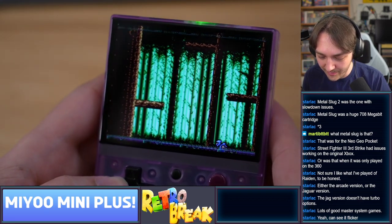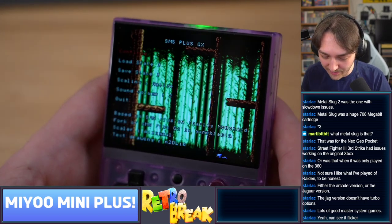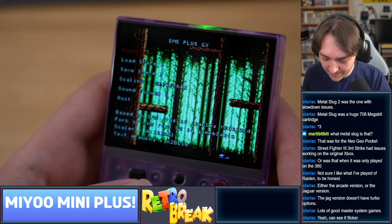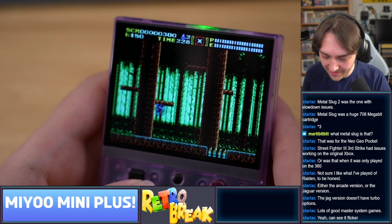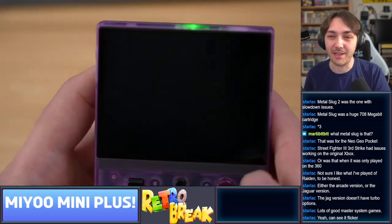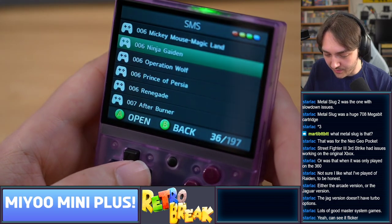Okay, there are no other options. You either have an overly stretched screen, so you can't see what's going on, or you have a blurry screen. Unfortunately, I will have to give Master System emulation a thumbs down. That is not very good, unfortunately.